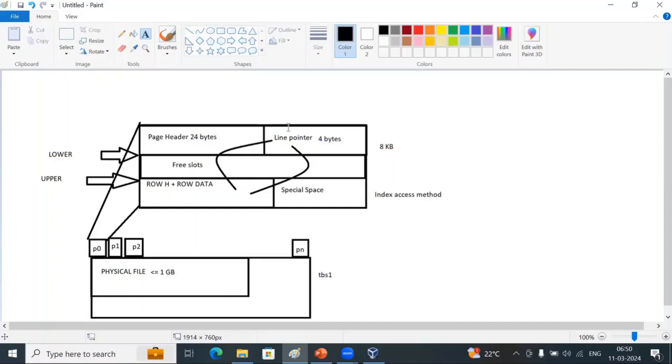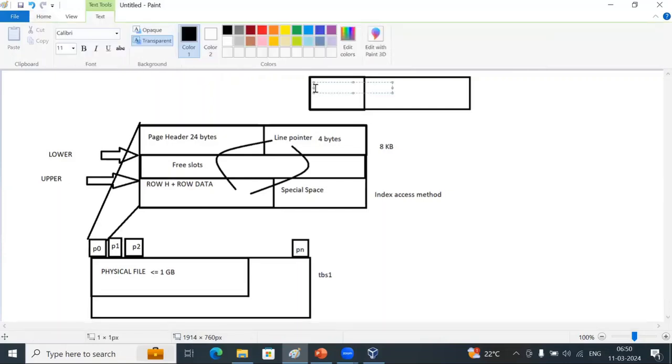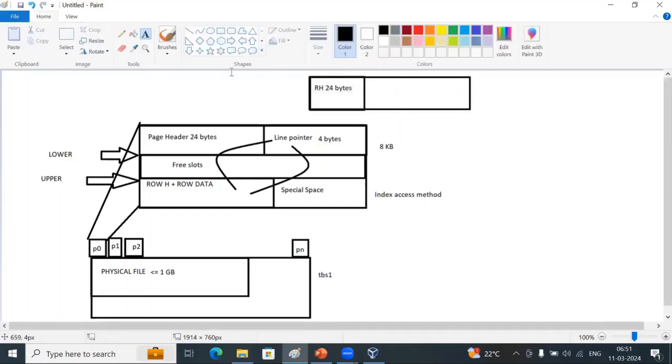Let's draw how the row looks. If you take this row, it has a row header. This is also 24 bytes in size, and then we have column 1, column 2 and column 3.